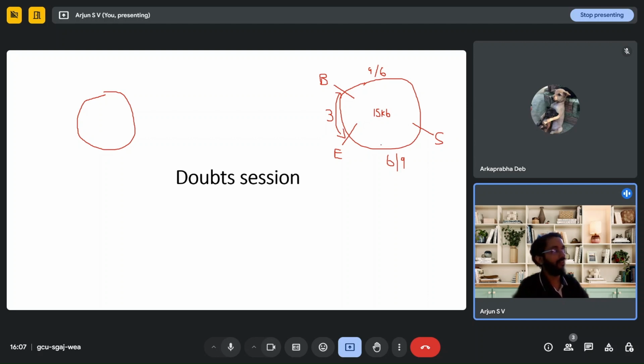You can also keep it between EcoR1 and StuI, but if you try to work it out, you won't be able to get the 6 kilobases and 9 kilobases, because the gap will be so small, and mathematically it will not be possible for you to have 6 kilobases cut here. Even if it's cut here, it's going to give you 3 kilobases. So we can also solve it this way as well.